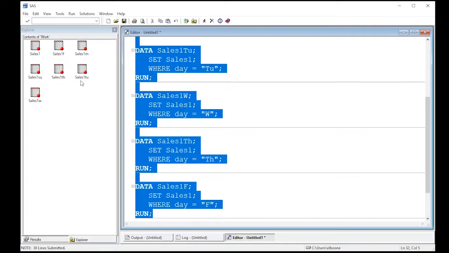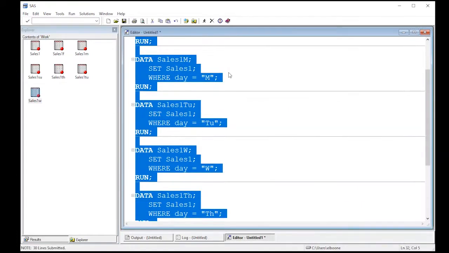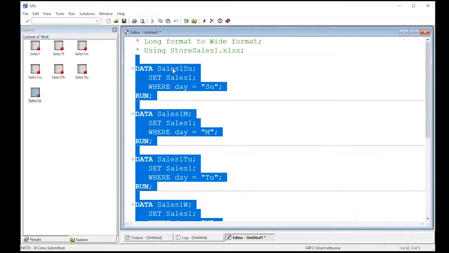I do need to come back and actually change one thing in this, because in order to merge this correctly, you have to remember they all have the same name for the column heading, sales. So I actually need to change sales to the actual day of the week. Otherwise, when I make my column headings, we won't know what they are. So we need to go back and fix this up. But this is important for you to think about.